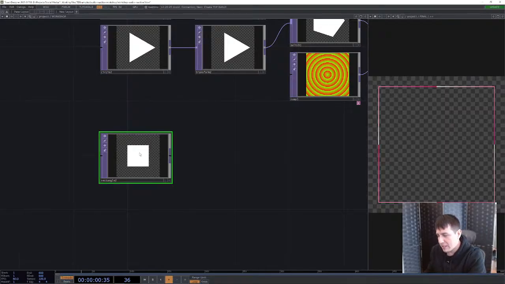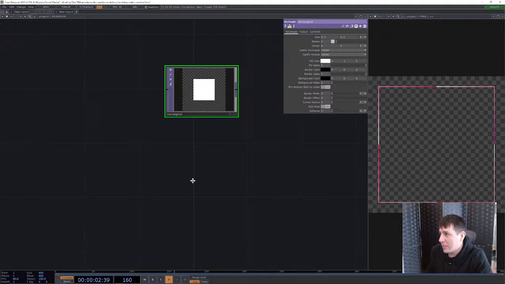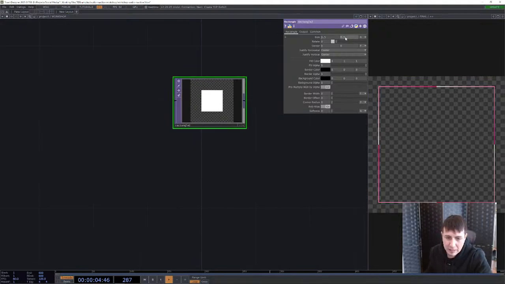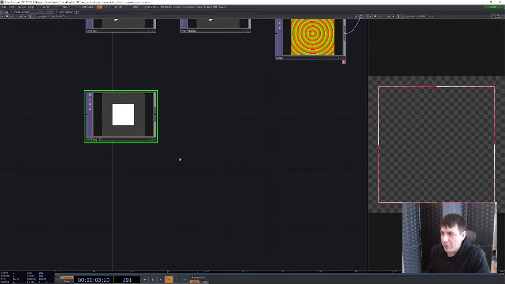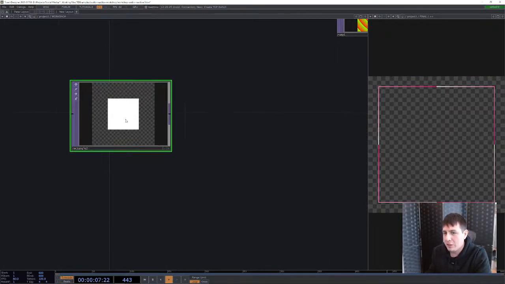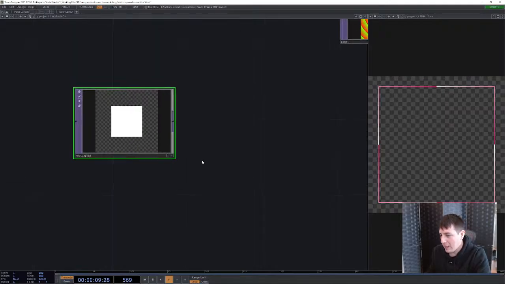Let's open up the parameters and let's take a look. So the size, I'm going to keep that the same, 0.5 by 0.5. Yeah, we won't touch this. Instead, what I'm going to do is add a way to actually create an outline of this rectangle. And let's do this another way.